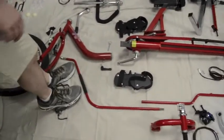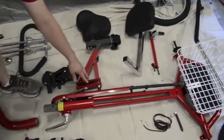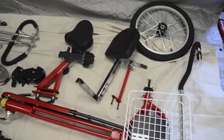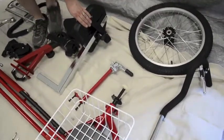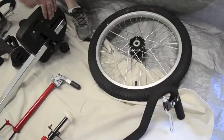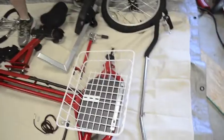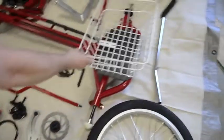Moving backwards, we've got the pedals — right and left — the seat post which adjusts front, back, and up and down. This is one version of a seat that goes on the post. Seat back — there are a couple versions of this as well. And then this is the loading brake which goes on the back of the trike. Rear wheels are identical, but they do have a direction, so we want to make sure we put them in the right direction. This is the rear steer bar, or parent steer. And a basket, which has one bolt.